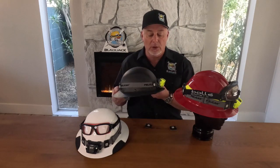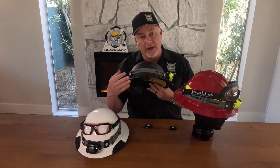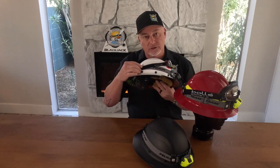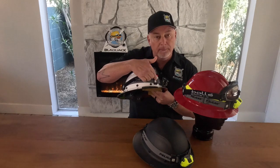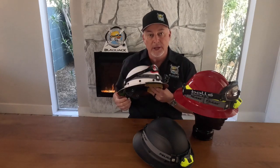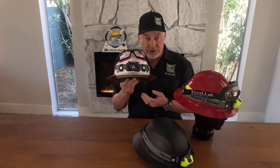If you're only running a headlamp, you can probably get away with bringing the clips pretty far down, close to either the edge or the brim of the hard hat. Now if you're going to be running it like this or like this, where you've got goggles or eye protection, and you want to be able to take the straps off and take the headlamp off when you're not using it, you might want to bring the clips up just a little bit from the brim so you've got a little bit of room to slide them in and out. The only steadfast rule we have is the two big ones go in the back, the two small ones go up front.